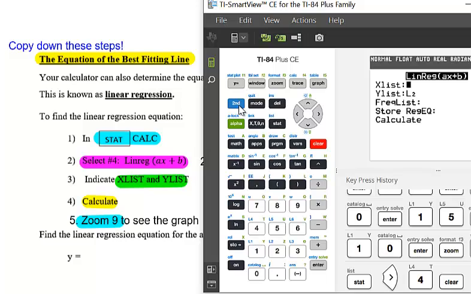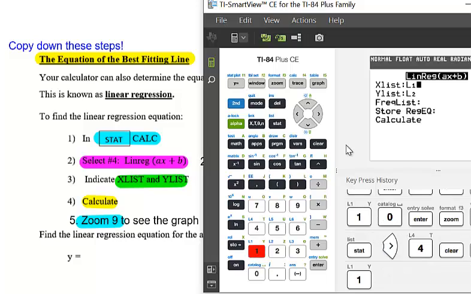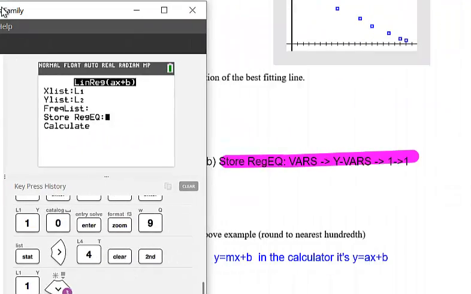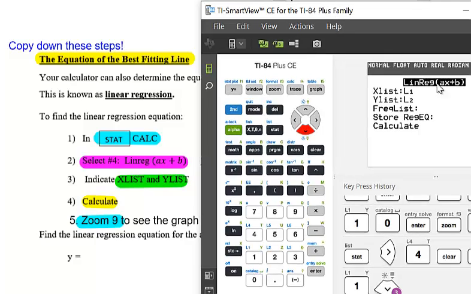So you would need to press second because it's blue and then number 1, and it will give you back that list 1. But we need this frequency list to be blank, and this is what B says, store regression equation. So right here, you need to have it blinking.